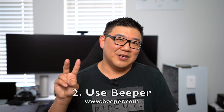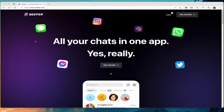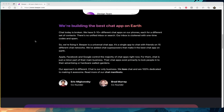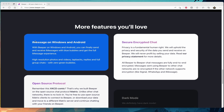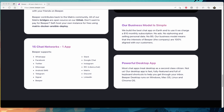Two: there's this cloud-based app called Beeper. I don't have too many details on it except that it works with other messaging services including Facebook Messenger, WhatsApp, and iMessage — kind of like AIM or Pigeon back in the old days. I haven't used it because I'm still on the waiting list. Also, you do have to give up your login information for all the chat services you want to integrate.